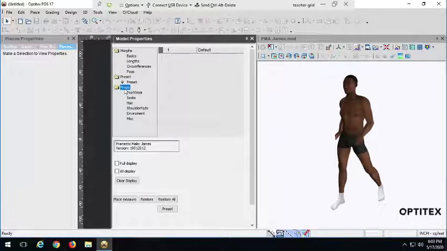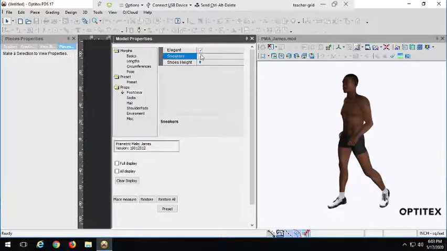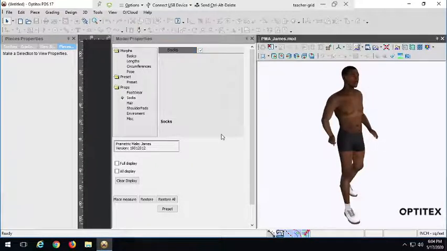Now we also have props, though there are very limited props. I'm actually not too familiar with what they have for guys. Can we put them in sneakers? Oh, okay. Elegant for the women is high heels. I thought he would have been put in high heels, but I guess not. He's just going to wear his dress shoes, obviously. That makes more sense. So we have basically a dressy shoe and a casual sneaker type shoe. I guess you can put them both on at the same time if you want. And you can also adjust the height, so you can give them a little bit of a heel. Obviously, this is much more dramatic for the female ones. You can do a much higher heel. You can put the socks on and off. I mean, they're very limited. They're not super exciting. It would be cooler if they had a few more options, but, you know.